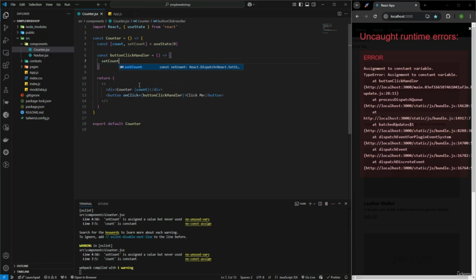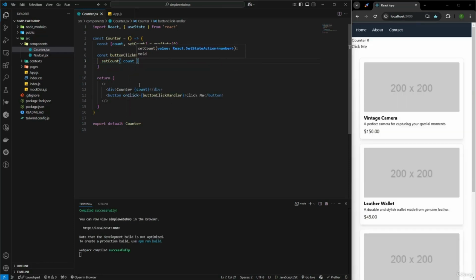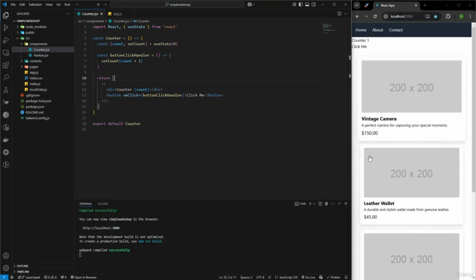So we would use set count, get the current value count plus 1. And then when we click on click me, a re-rendering immediately was triggered, but only for the counter component. So the navbar won't get re-rendered, the products overview page won't get re-rendered, just the counter.